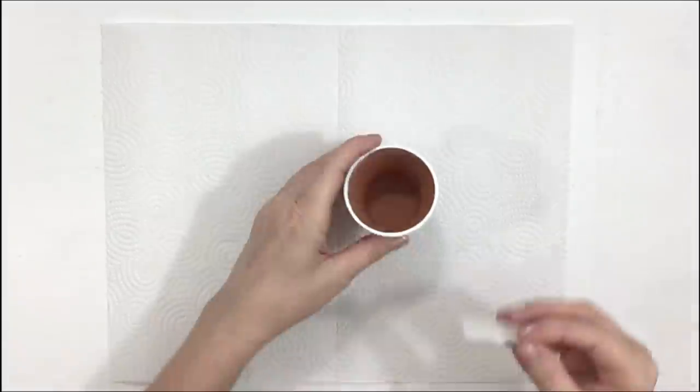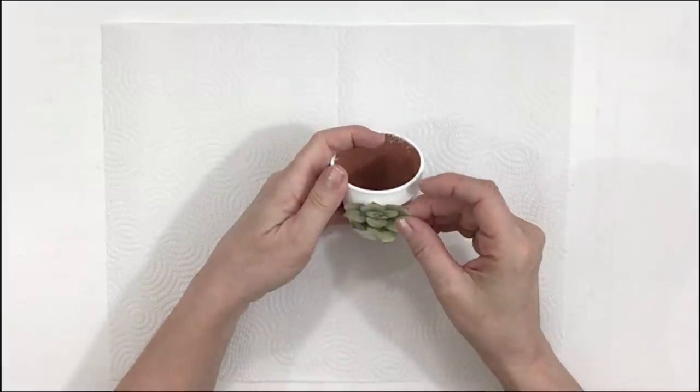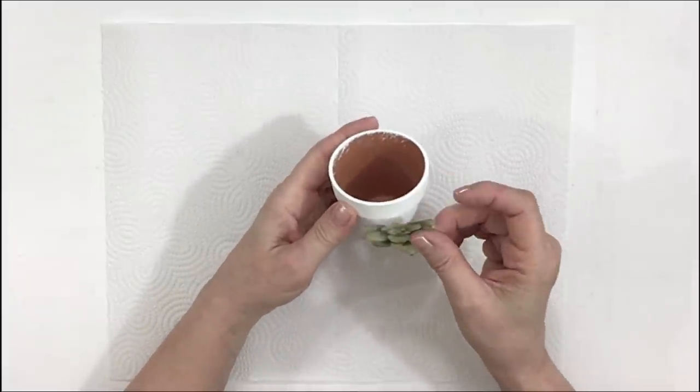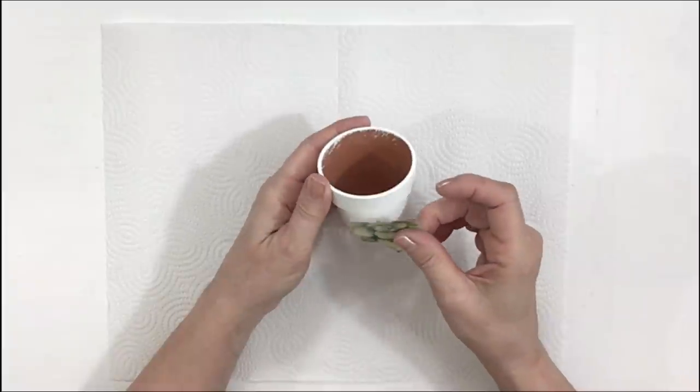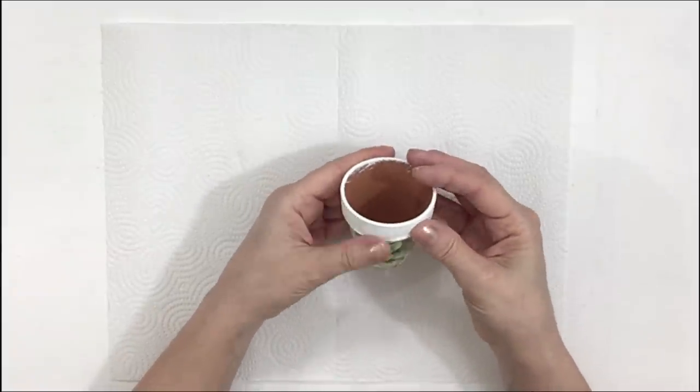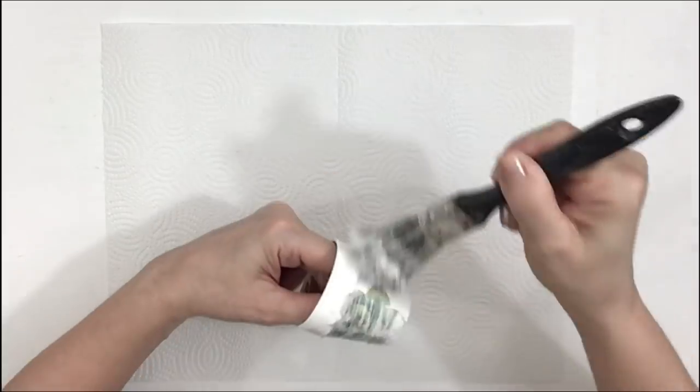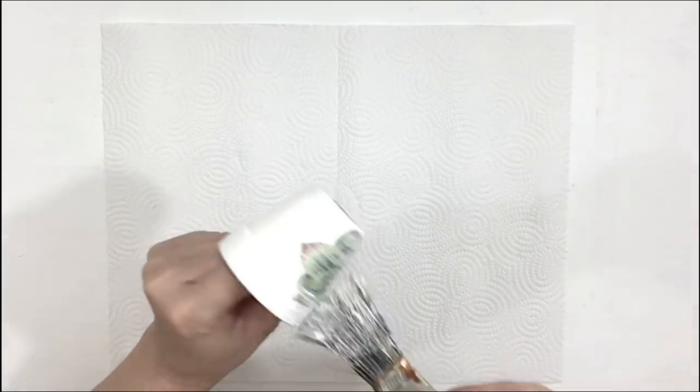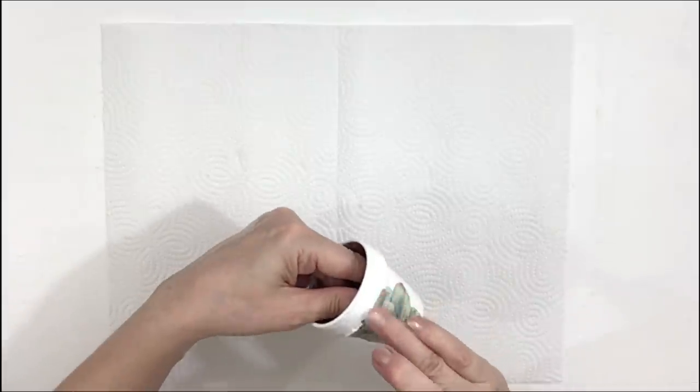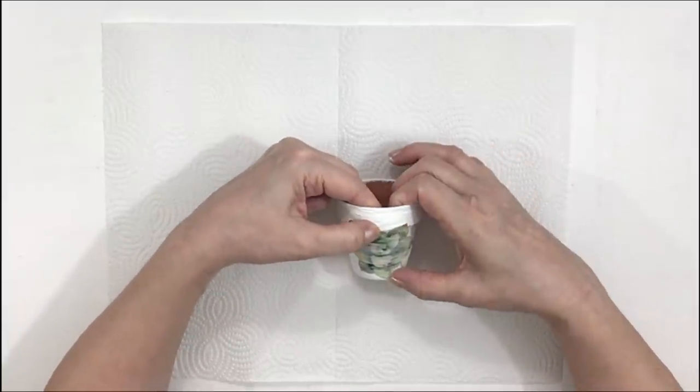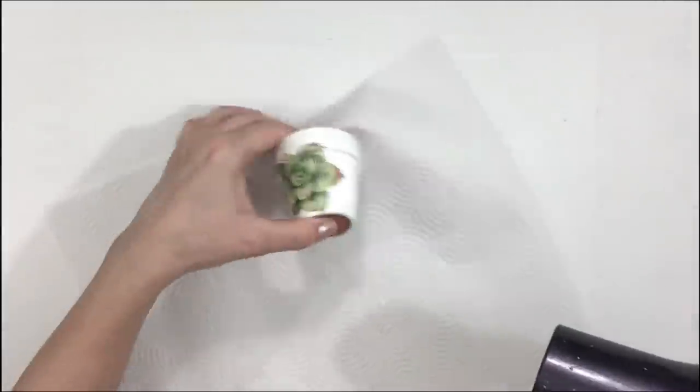Once it's dry, I decide that it needs something. Here's some Dollar Tree transfers that I found at the Dollar Tree, and I'm after that little succulent right there. The sticker is super thick, so unfortunately it doesn't bend as easy as I thought it was going to and it doesn't want to stay down. I end up having to tear it ever so slightly to get it bent under that rim. I have to blow dry the Mod Podge while I'm pressing down the sticker at the same time.